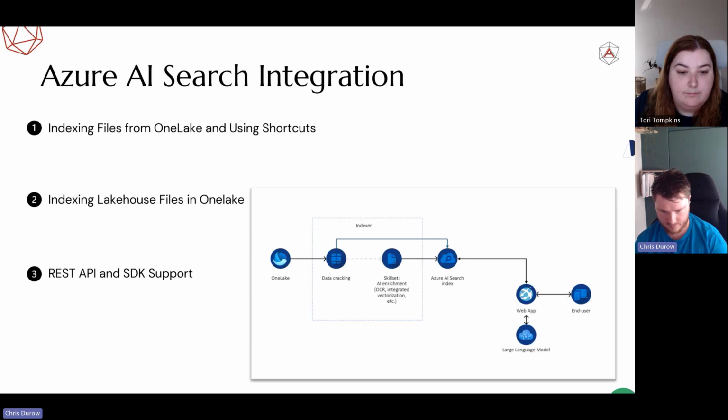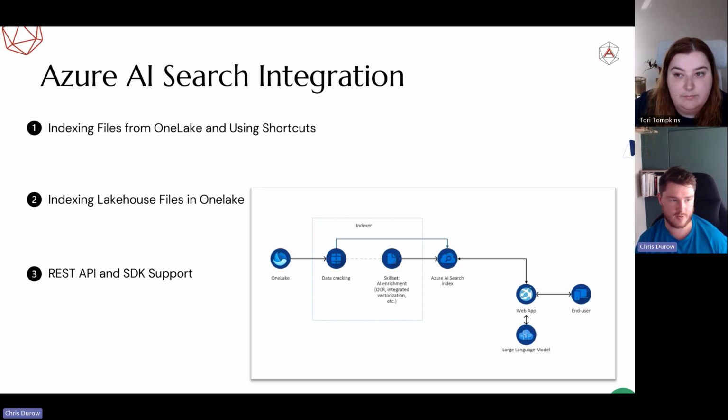and then doing a semantic similarity when we're returning our results. Now, the crux of the matter and why we're here today is that there was a release at Build 2024 where you can now use OneLake as your ingestion source into AI Search. You can take your documents stored in your Files in OneLake and crack them, which is taking out those strings of text and breaking them up into chunks. Then you can index them within AI Search and retrieve against those indexed documents.